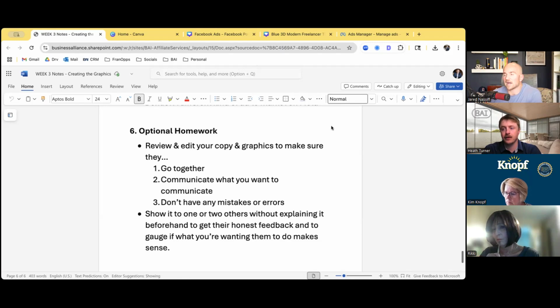But the idea for this is we are going to use 3 different graphics with the same ad copy, because we're going to first test over the next few days after we post these ads which graphic is working the best, because they're all going to perform differently. Eventually next week, we're going to start by launching all 3 ads.